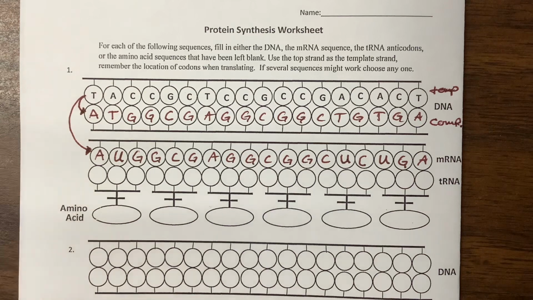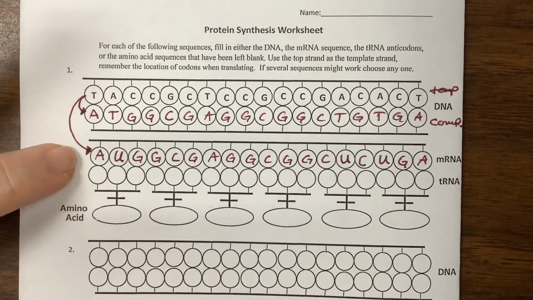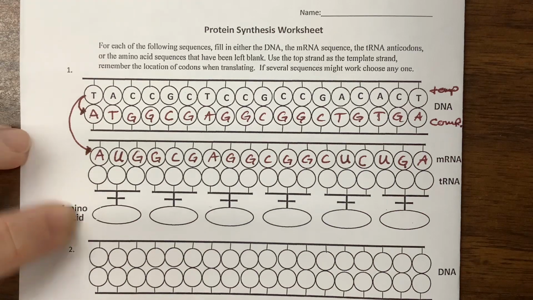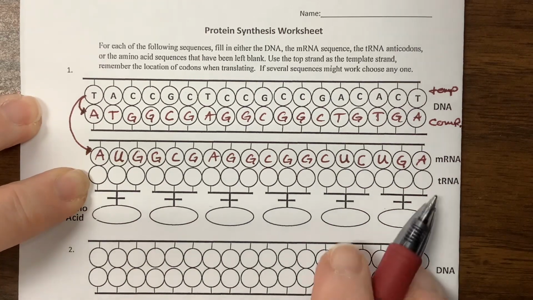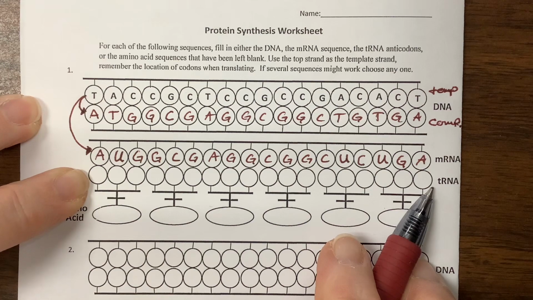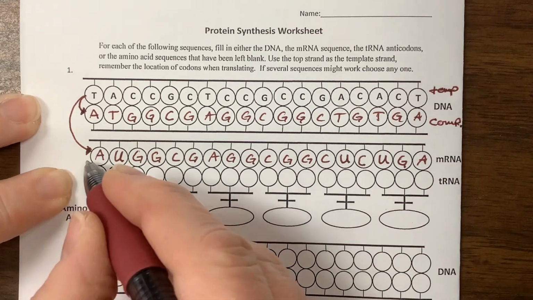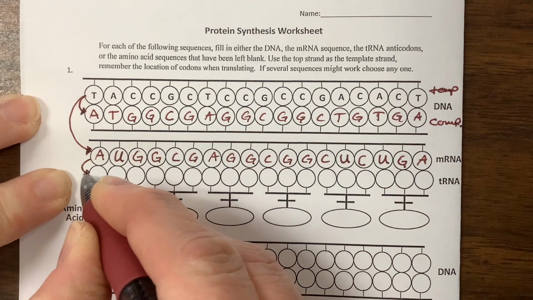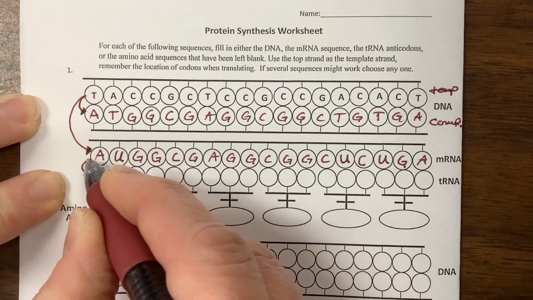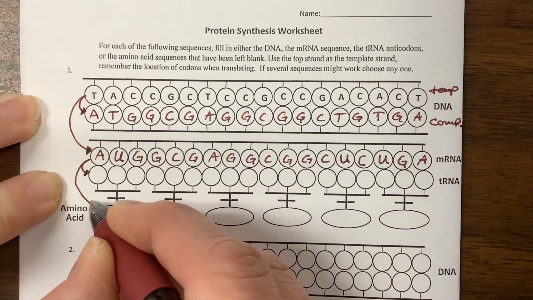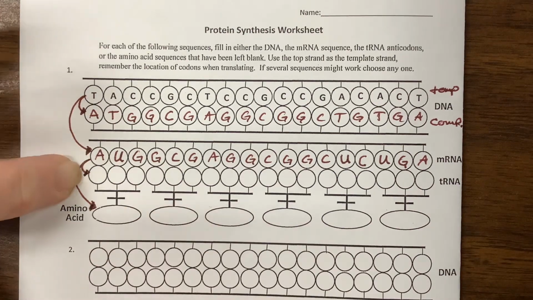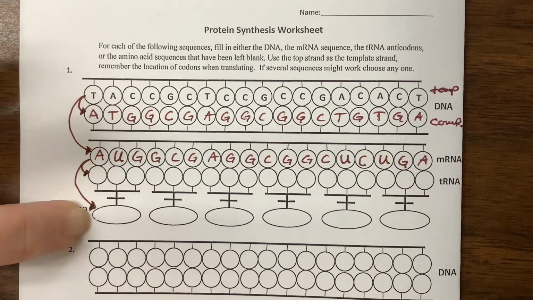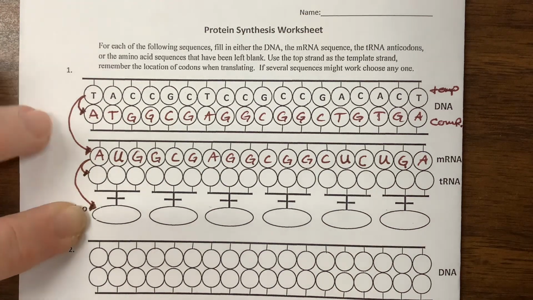And the next thing that we're going to do, and this doesn't really affect a whole lot of what you're going to be doing as far as the amino acid, but the next thing we want to do is just figure out what our anticodons are going to be on the tRNAs. So I also like to draw an arrow from the mRNA strand down to the tRNA strand, and another arrow down to the amino acid strand, okay? So mRNA is what determines both the tRNAs and the amino acids, okay?